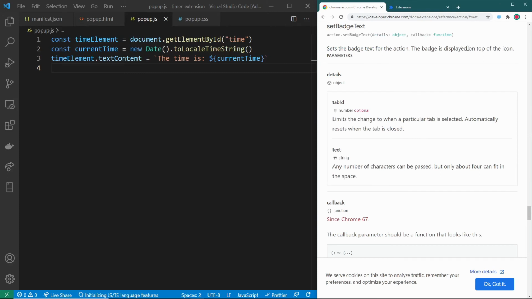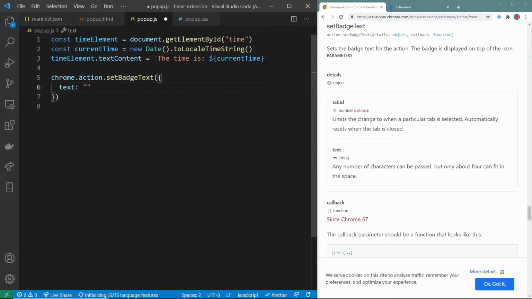So you can see that it'll set a badge on the extension icon, and it takes two parameters. It takes a details object and a callback function. And you can see inside of the details object, it takes a tab ID and a text string. So in order to actually use the API, what we'll do is chrome.action.setBadgeText, and then we'll pass in our details object.